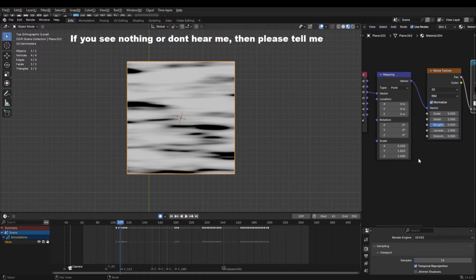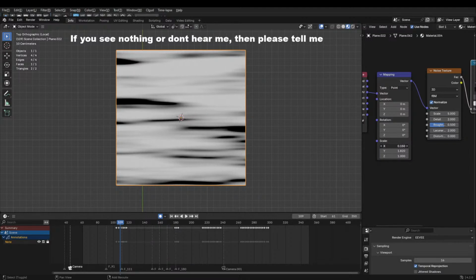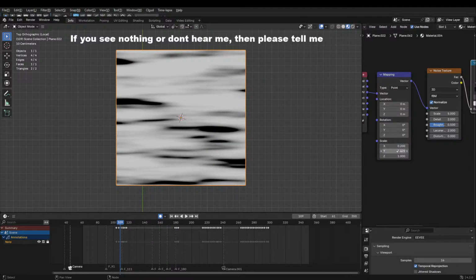Bye bye, Luke. Anyway, so in order to get the speed lines, not speed lines, sorry, what was I doing? The thing I'm looking for is I squeeze it down and I increase the length. So increasing the length means decreasing one of the axes, and squeezing it means increasing the other axis. So if I squeeze X, I have to increase Y. If I increase X, I have to squeeze Y. That's pretty much what it is.